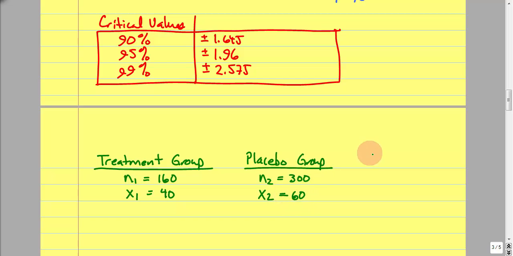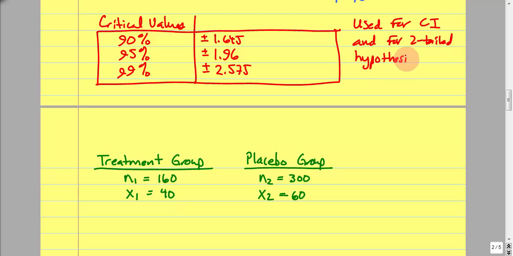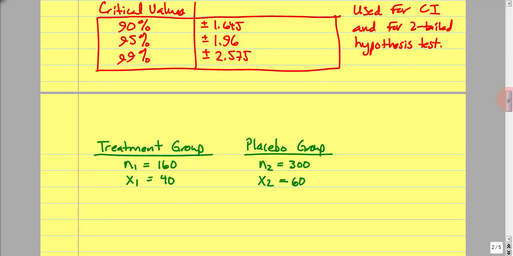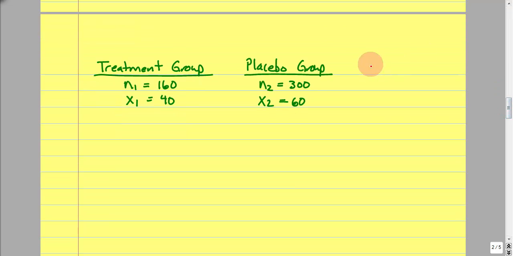Okay, let's go ahead and use a significance level of 5% here. Oh, that reminds me, on top of the critical values, these are used for confidence intervals and for a two-tailed hypothesis test. If we have a single-tailed test, these values will change. And we'll just have to do a quick curve sketch, a little picture to see what's going on there. So we're going to use an alpha level of 5%.